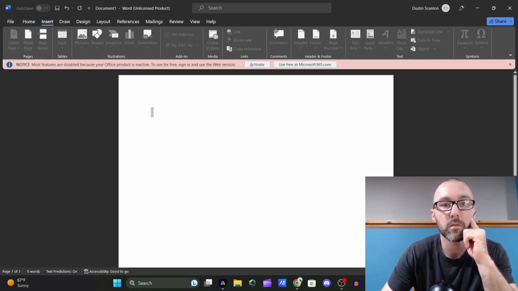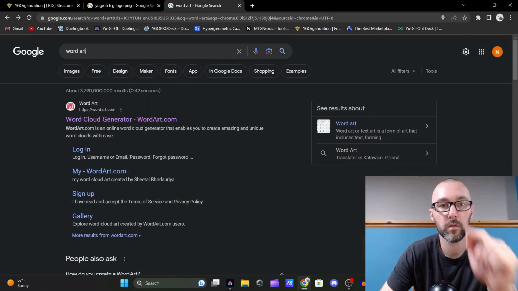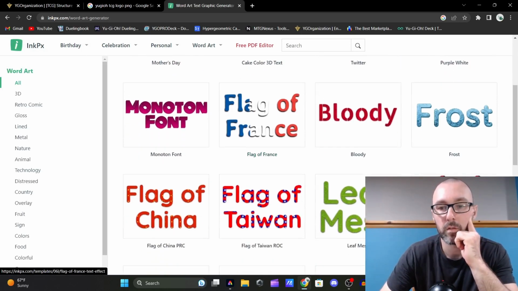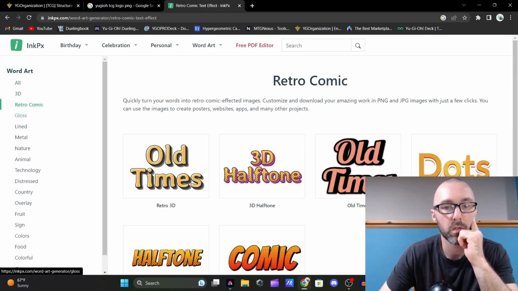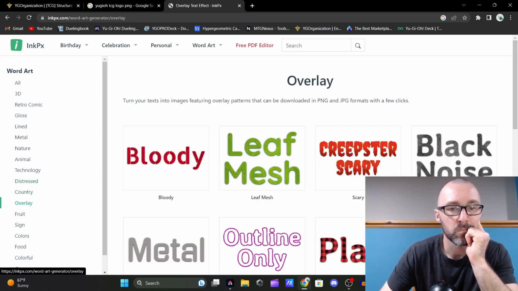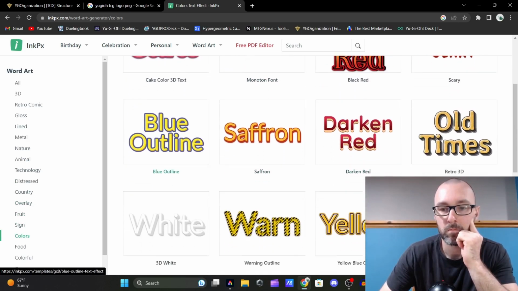Insert. Media. Header, footer. Word art. Can't do it. Oh no. Free word art generator. There we go. Oh, there it is.